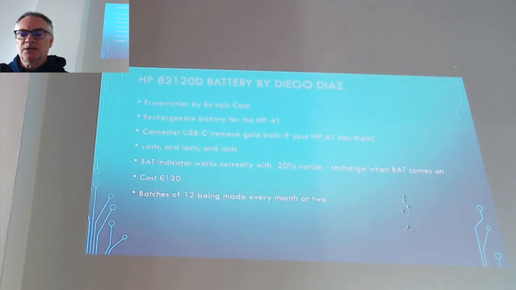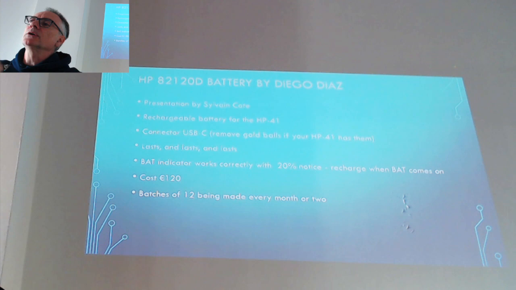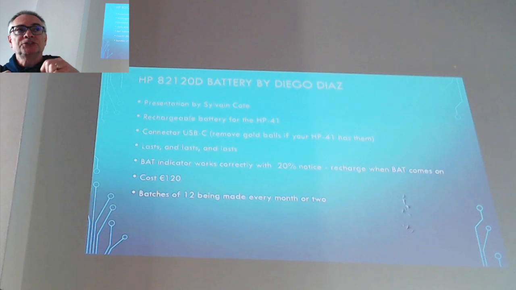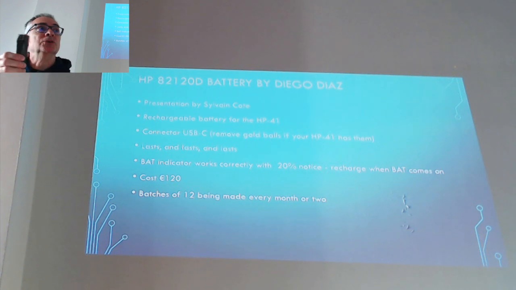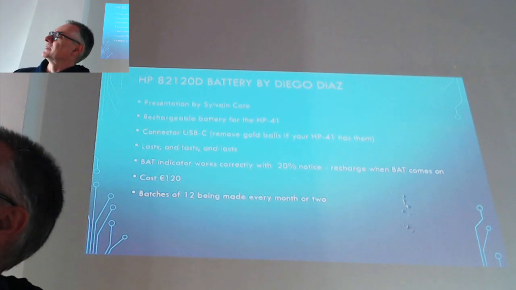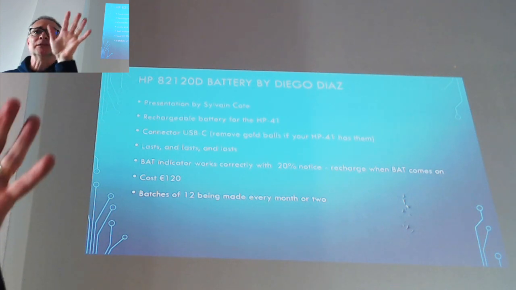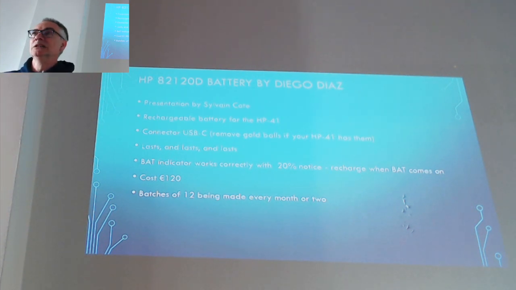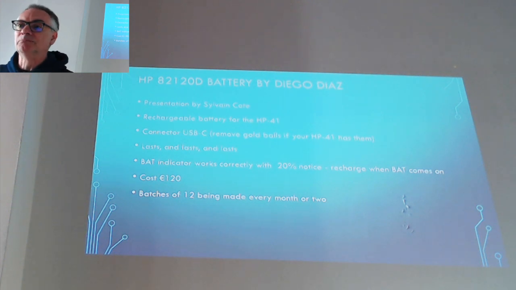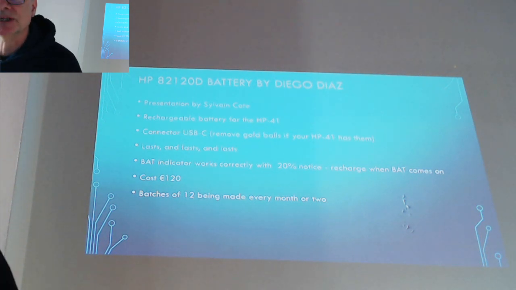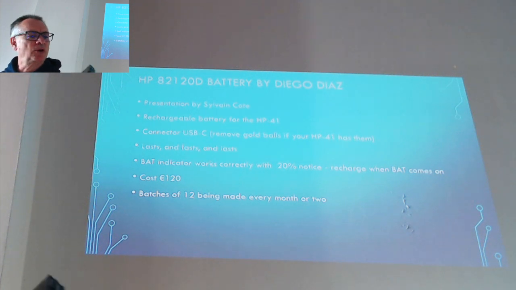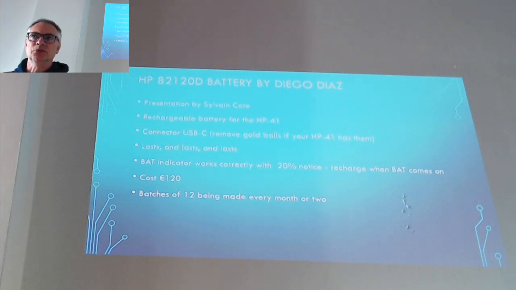The circuit board's wrong. So the thing is, I find that this might be because I'm running Diego's Knob 64D, and I've basically overwritten every interrupt routine in the machine code to do things that I want it to do, which is why when I turn it on it says don't panic, and it also powers up the HPIL loop and shuts it down when I turn it on and off, and preserves my debugger's buffer for where I got to last debugging machine code and all sorts of stuff like that. As a consequence, my 41 seems to go through batteries very quickly, and I don't know if you've noticed, they're getting expensive now, aren't they, as the volumes of them are going down.